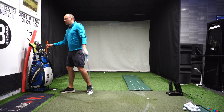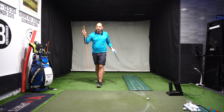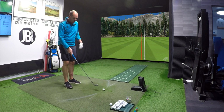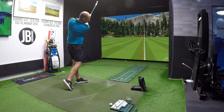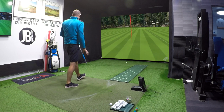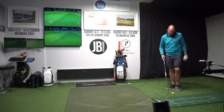Now, on a driving range practice area, I'd put an alignment stick out in front of you representing your target line en route to your target line. Try and see if you can start the ball straight even though swinging on this arc shape. So let me try that one more time. Similar to the first, just pulling it a touch.